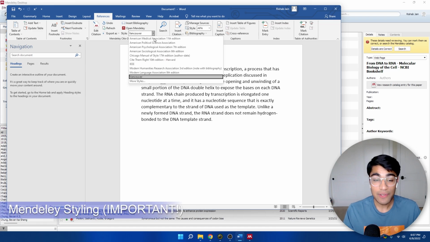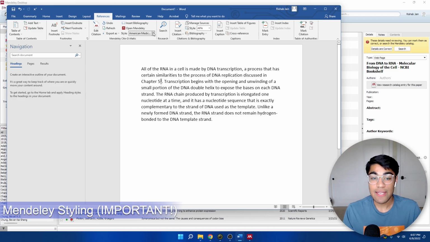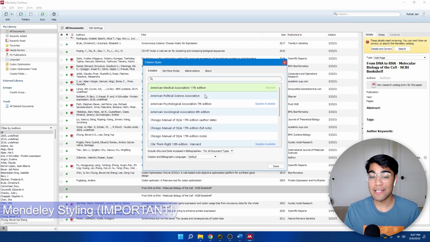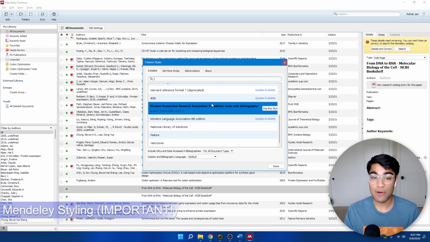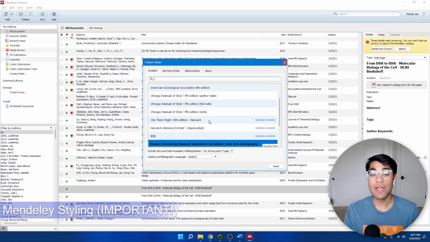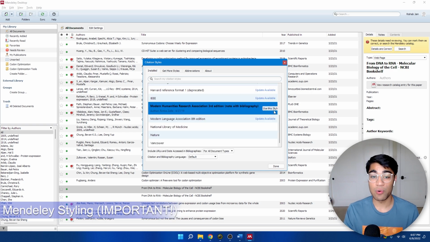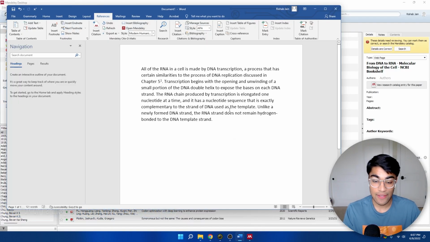Now, the best thing that I really appreciate about this plugin is the styling. You can choose any style from whichever APA format or journal format that you want to use. What's really great is Mendeley has so many different styles for whichever journal that you're trying to submit to, or if you're creating a research paper, which makes it really useful. You can even get more styles and import custom ones. So Mendeley makes it very easy to have those in-text citations in the exact format that you want.